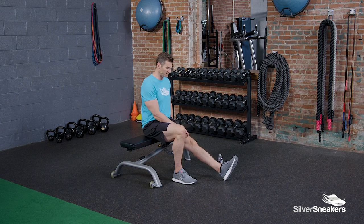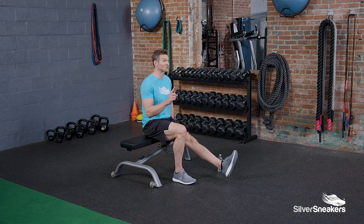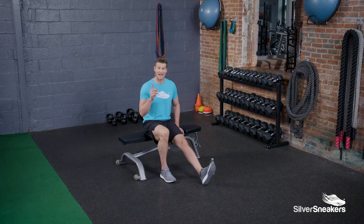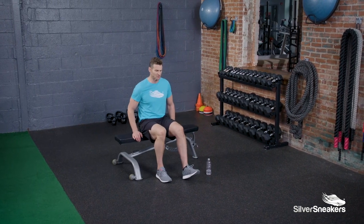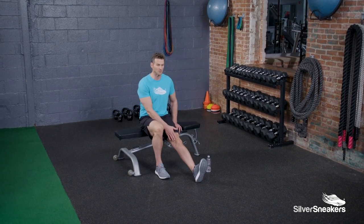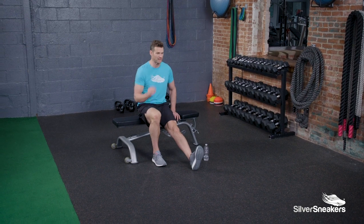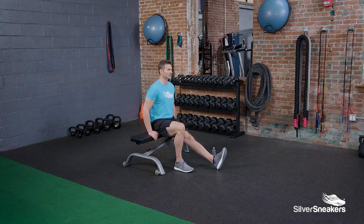We're gonna squeeze, get the contraction, don't hold your breath, support with the hands. We're gonna just push through the ground on this leg. We lift that just a little bit, 2, don't hold your breath, 1, down, last time. You can shake it out if you need to, push the heel away, pull the toe up, make that muscle. We find it first, we start to make it stronger before we even try to lift. Once we feel like we've got strength, we stay up, we use the arms, we lift it up, and release.